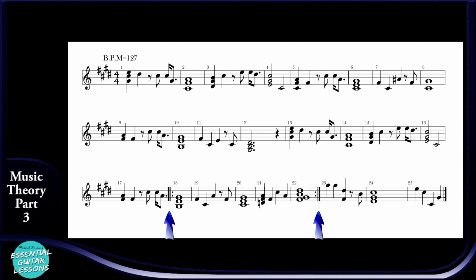So if we quickly go back to our repeats, we play all the way through our piece of music. We go over the first repeat, we get to the second repeat, then we go back to the first repeat, play all the way through to the end of the music. So that's all the parts to this piece of music. So that gives you the start of basic music.